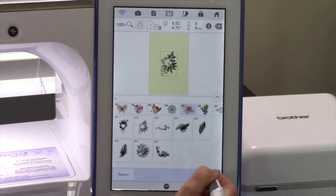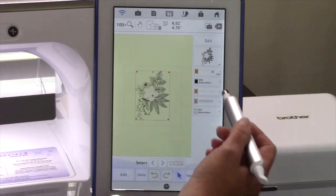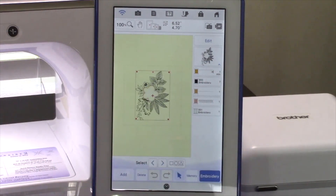Touch Set. This will set the design on the embroidery edit screen. For this design, we don't need to make any adjustments. The applique material color is already assigned to the applique portions of the design, so they will be read correctly on the Scan & Cut DX machine as applique data. You can tell this because there is the color applique material noted by the scissors on the screen. If you bring in a design from a different source, you will want to change the color of the applique pieces to the color applique material.